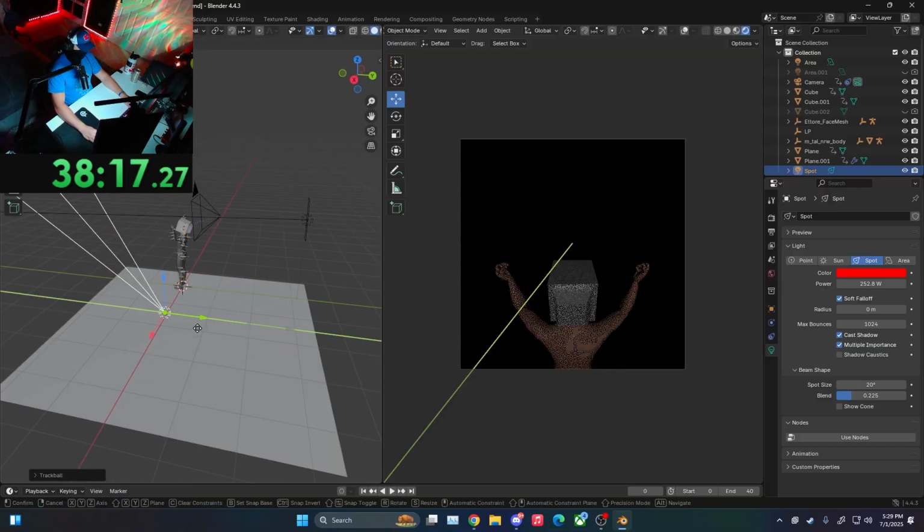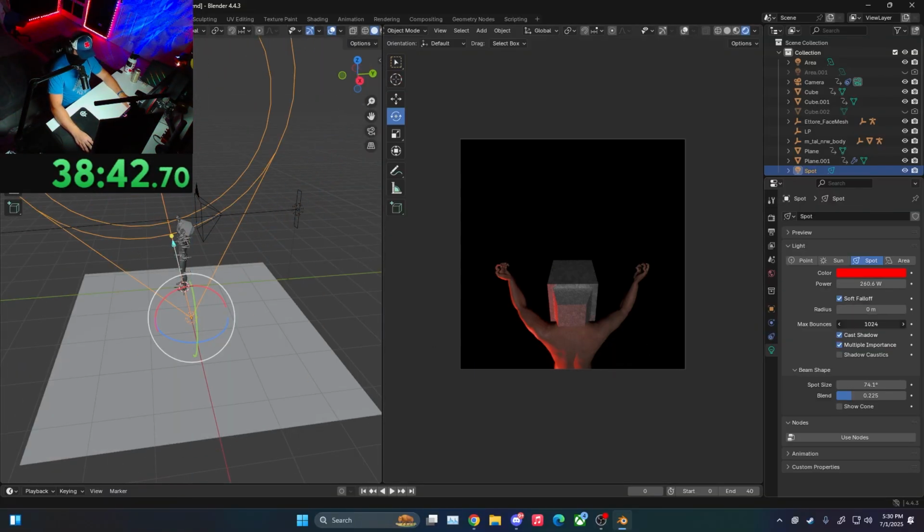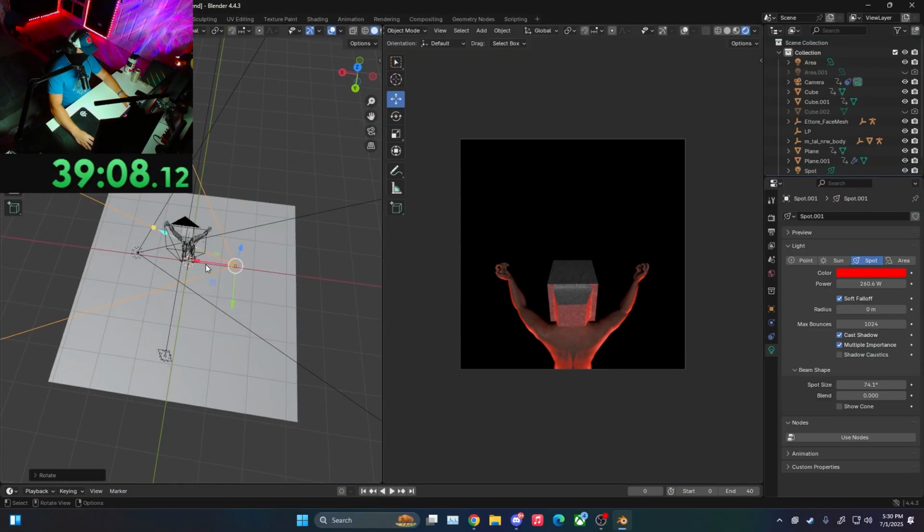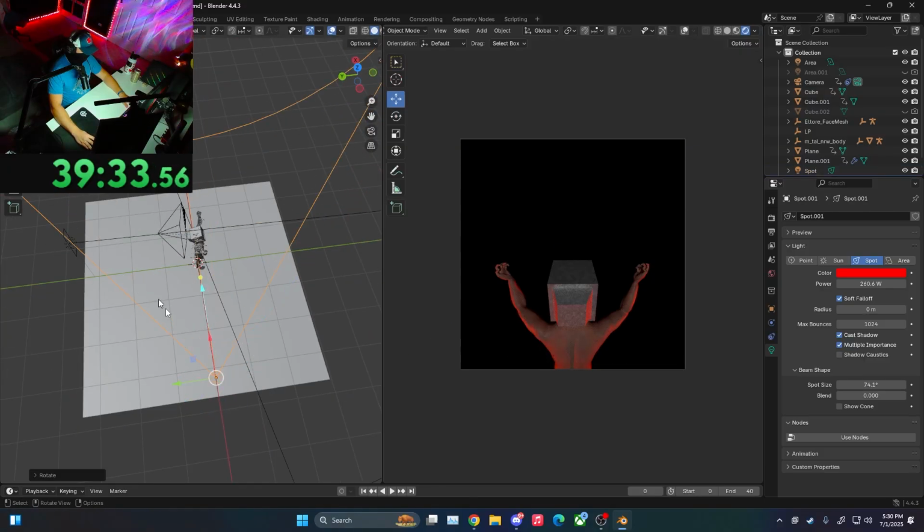And there I just changed my settings because I play video games and I have a very saturated monitor. But for this, I want to keep the colors nice and neutral.